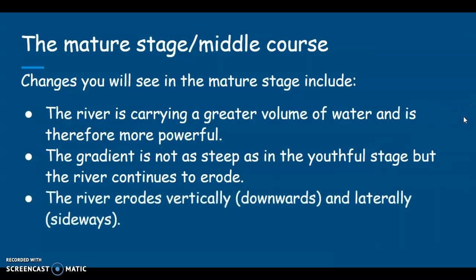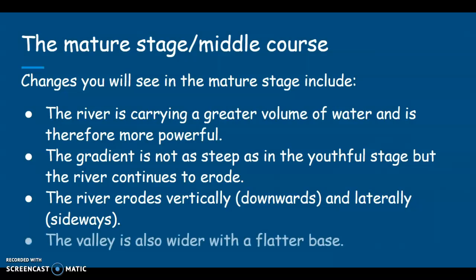The river will erode vertically, so it's still eroding downwards, but now it is also eroding laterally, so it is eroding sideways. And the valley that the river is flowing through is a little wider and it has a slightly flatter base. Now, what I want you to think about is, have you ever seen features of the mature stage or the middle course? I'm going to bet you have.